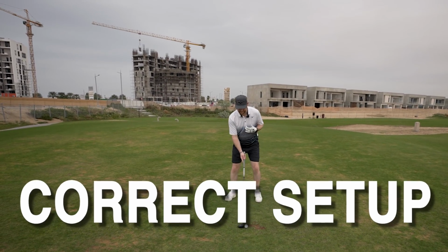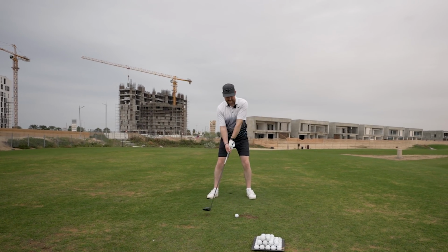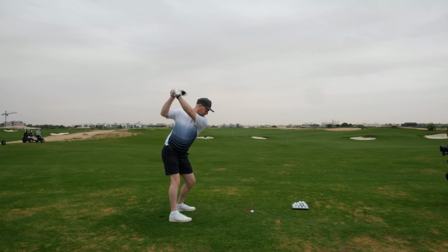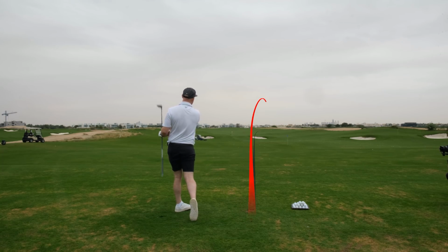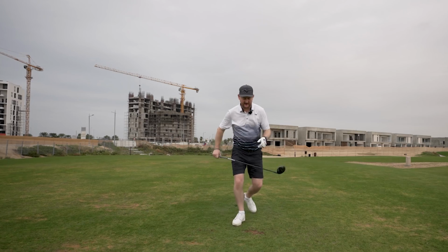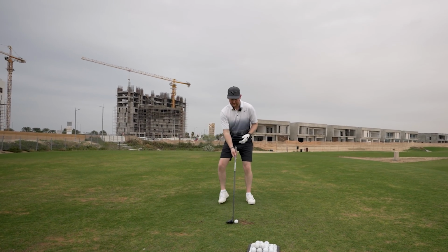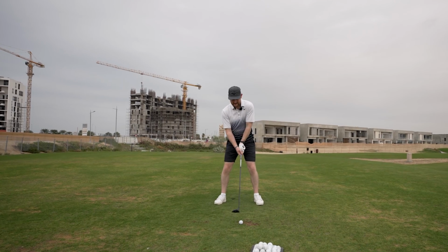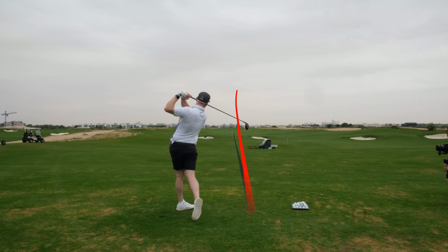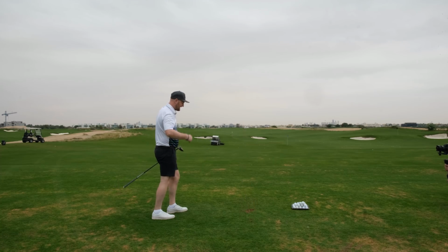So real simple. We're going to get in here, I'm going to get that wide takeaway and I'm going to just brush that T-peg out in front of me. And even there, I've not quite caught that one. I've got it a little bit bottomy, but you know what? It's launched a lot better. I'm just going to hit one more just to demonstrate this as we go through. So good setup, wide takeaway, give it the little brush. And that is much better. You can hear the sound of the strike. It's real crisp and I've flighted it.